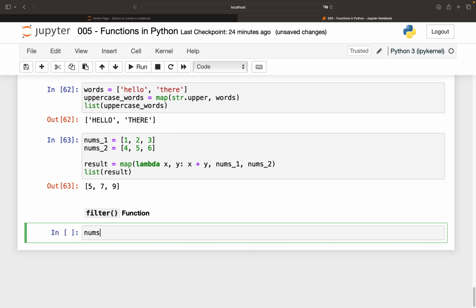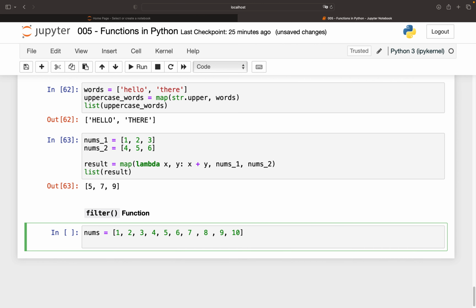So let's define nums equal to 1 2 3 4 5 6 7 8 9, and let's say 10. So this is our nums, right? Now I will take even nums equal to filter, which is an inbuilt function that takes a function as input.